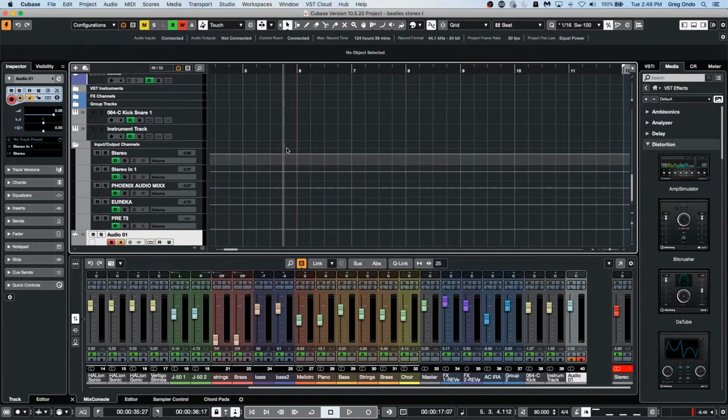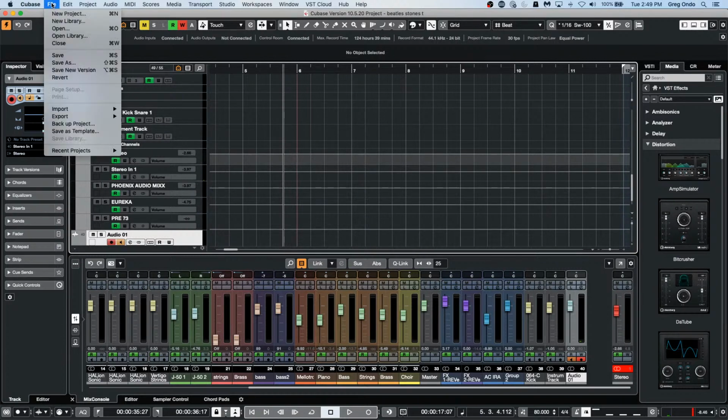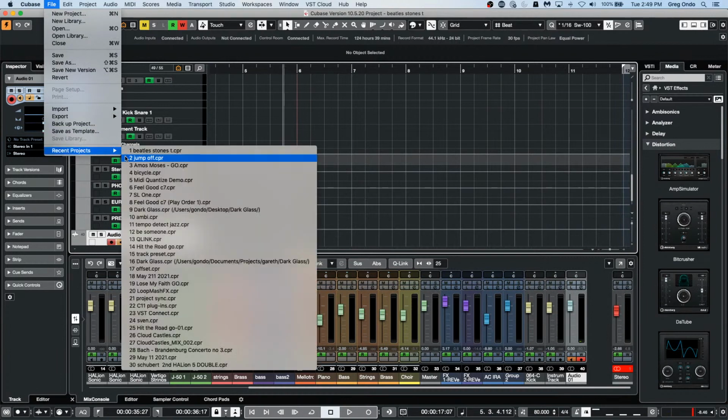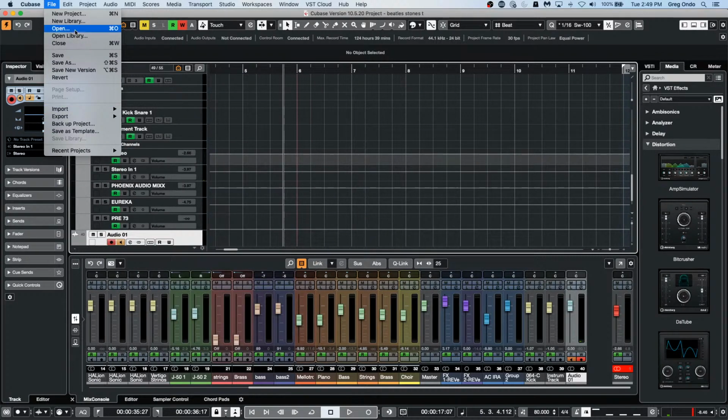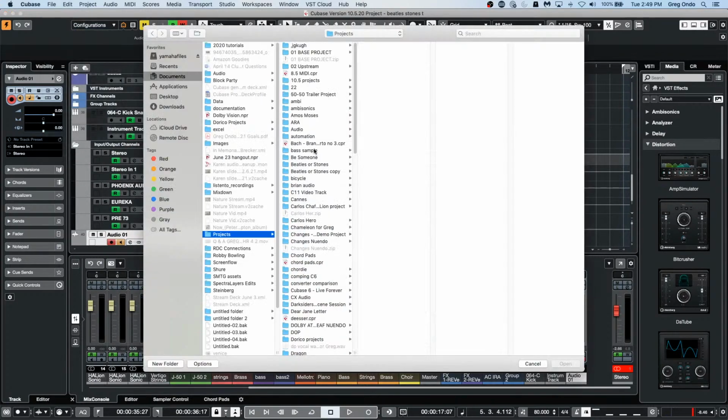Can you please review cycle recording with multiple high Z guitar takes and comp into one master take? So I have something kind of similar with bass. It was done with high Z input. Let's see if I have it in my list here. All right, I'll just open it manually.